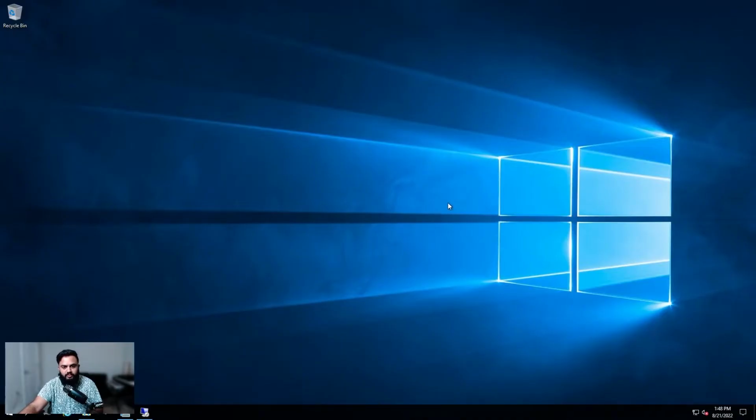So I'm going to log into my virtual machine here. For this instance, I have two virtual machines. I have one that's going to be hosting the file share. And then on the other computer, I'm going to show you how to connect to one. So before I do that, let's just talk about what the network drive is.